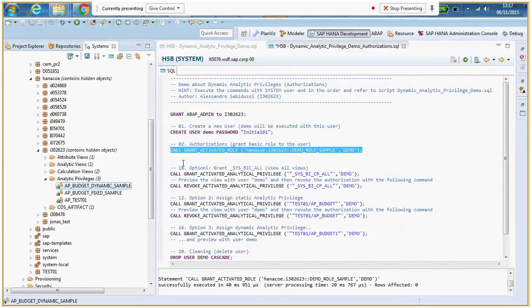In this case, there is no double maintenance, so it's the only part or framework where you can do that. And when this is done, the analytic privilege can be assigned to a role. That's an example of one analytic privilege.